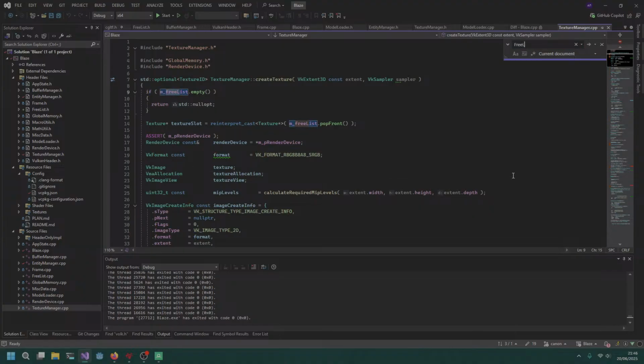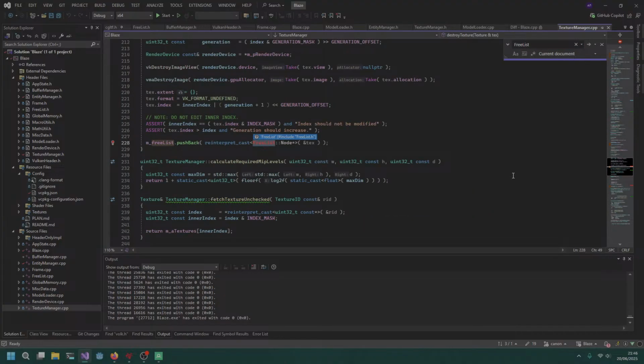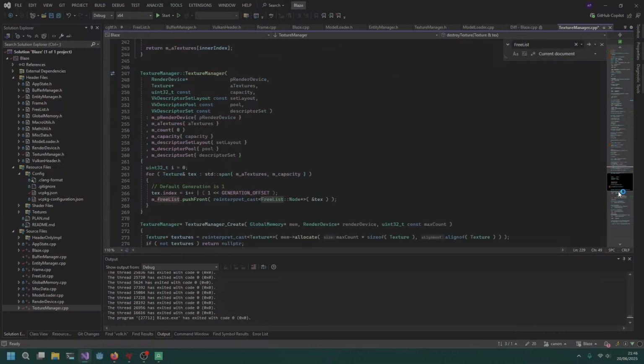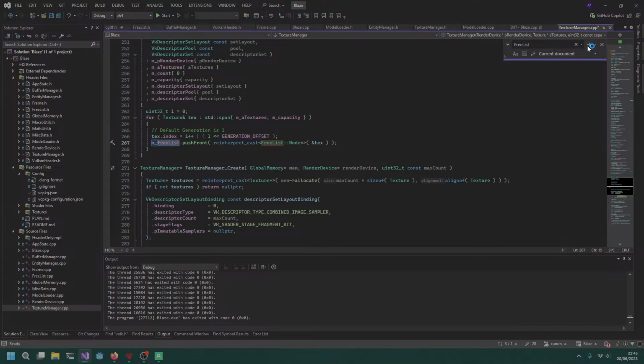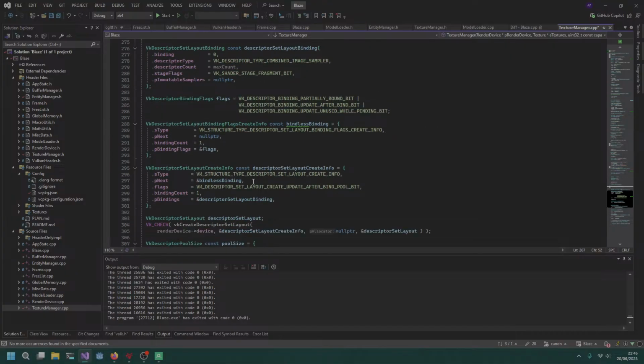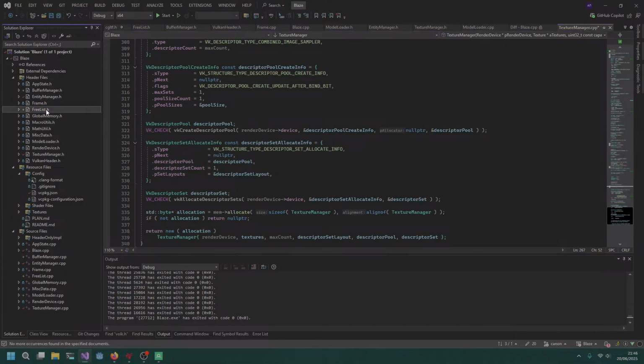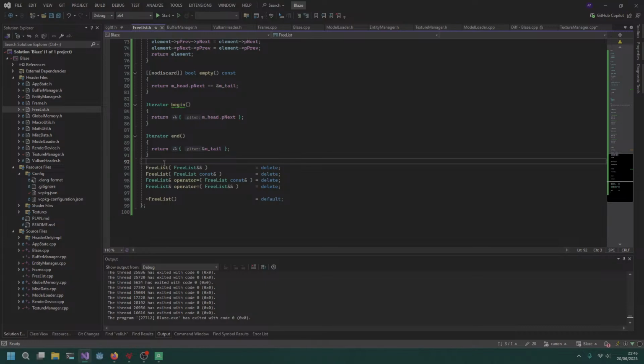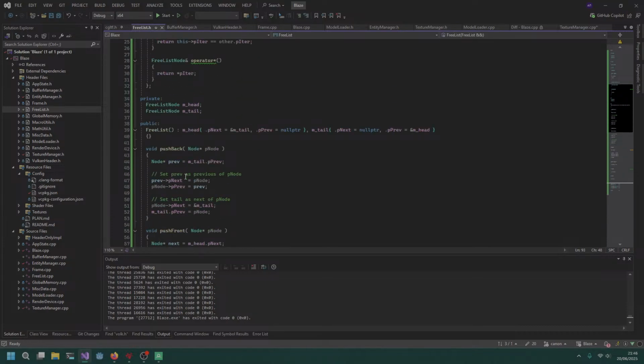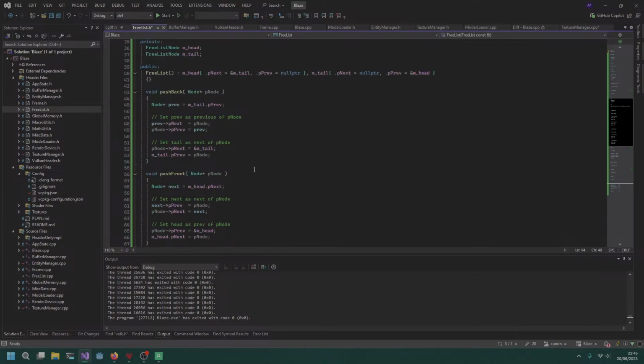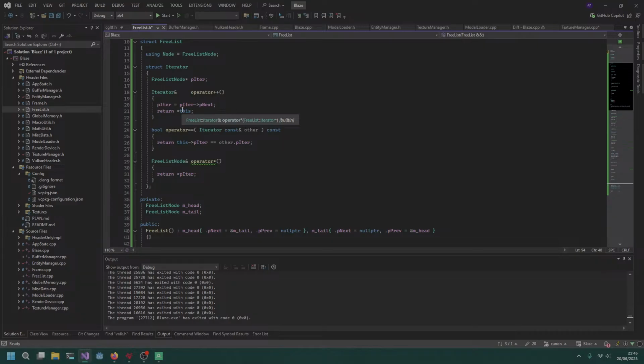Free list. Interesting. The definitions are not here. Other occurrences were not found here. Okay. So let's give me free list.h and see where, okay, this was deleted. All of the rest are inside the H file itself.